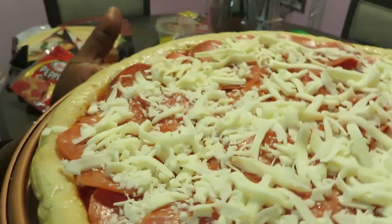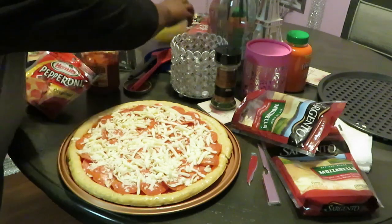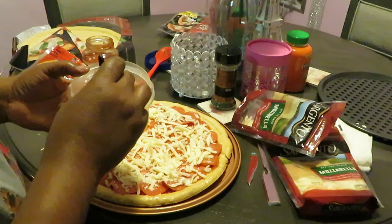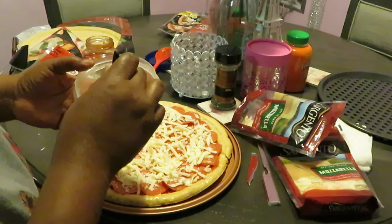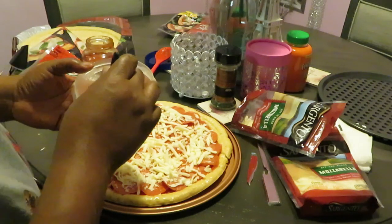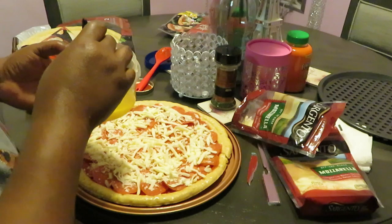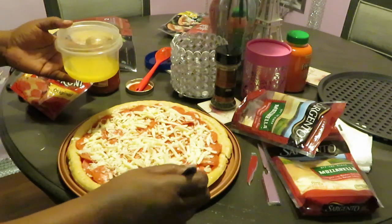And don't forget, I put that garlic butter on the crust. Oh, I'm going to put a little bit more around the edges, y'all, so it could be real garlicky. And y'all, garlicky is a word. I did Google it. It means very garlicky, full of garlic flavor. Y'all know your girl, she be Googling stuff.